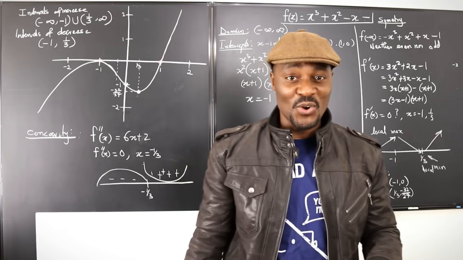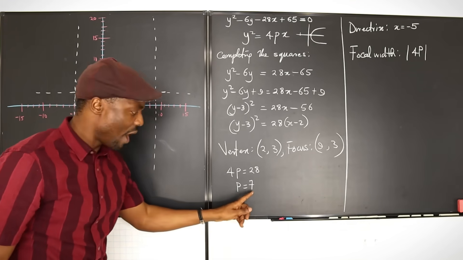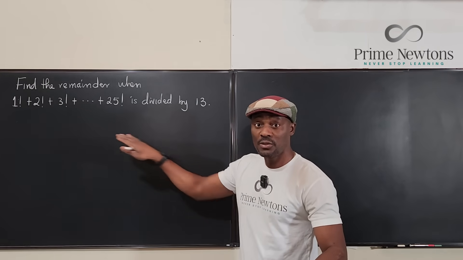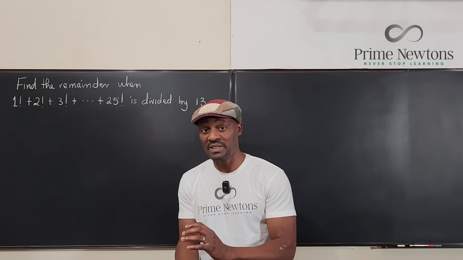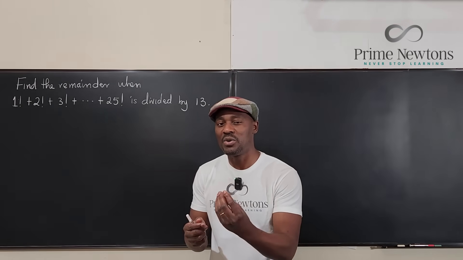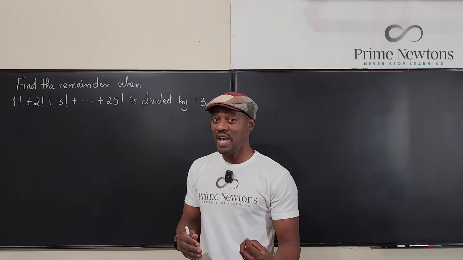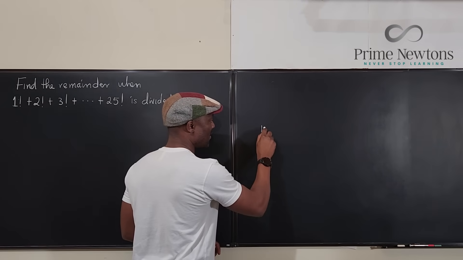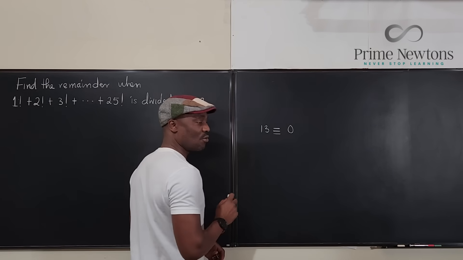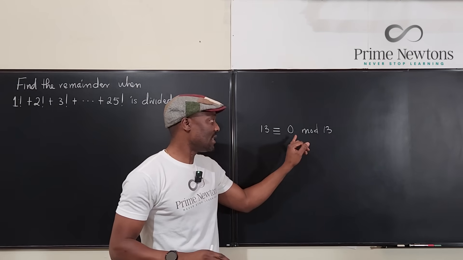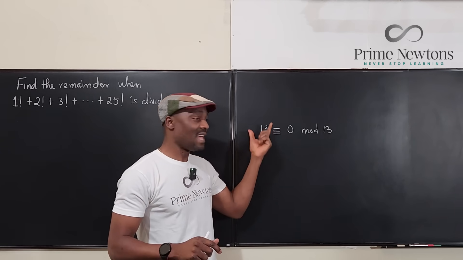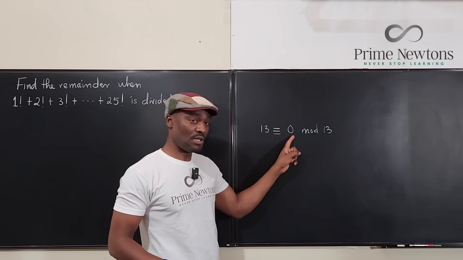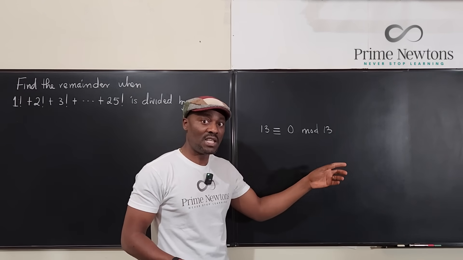In order to understand the solution I'm going to present, it is important for you to know what modular arithmetic is all about. It's about representing a number as a smaller version of itself in a certain modulus. For example, if I want to write 13, it is congruent to 0 mod 13. So anytime I write zero mod 13, I am saying if you divide that number by 13 the remainder is going to be zero. So 26 is also 0 mod 13, and 39 is also 0 mod 13.